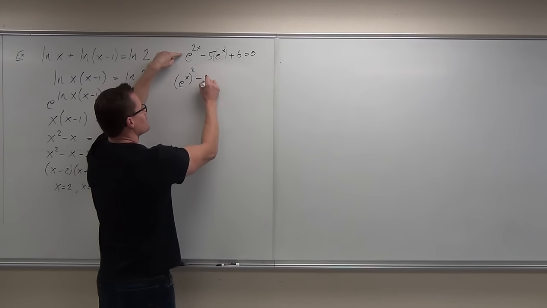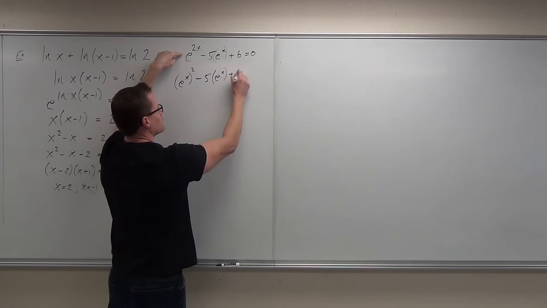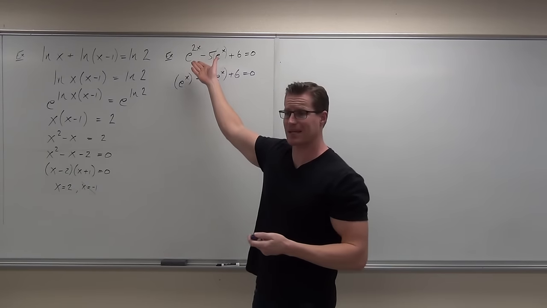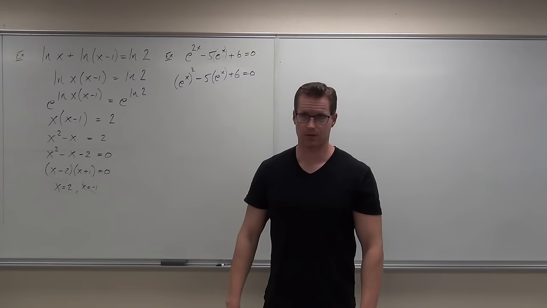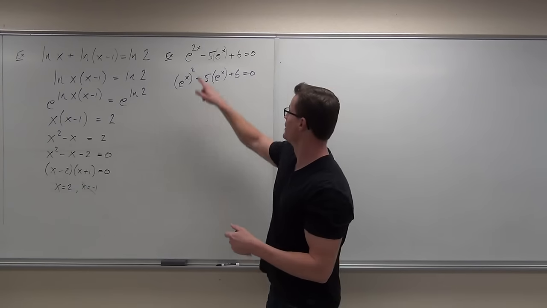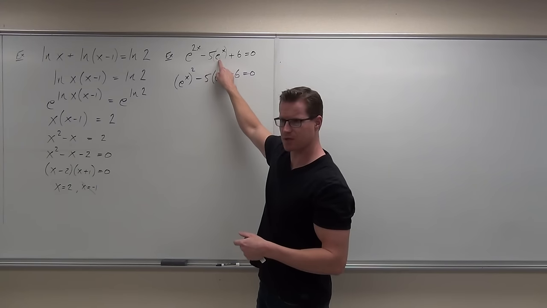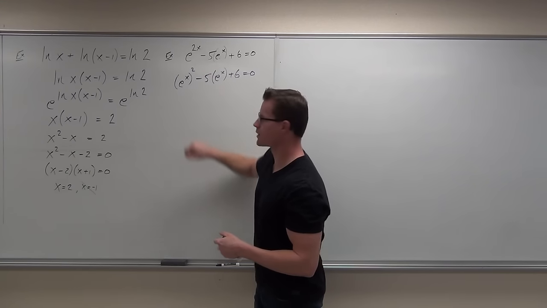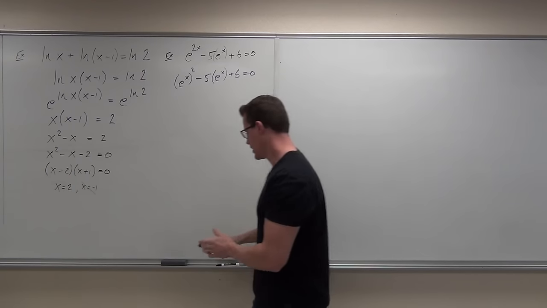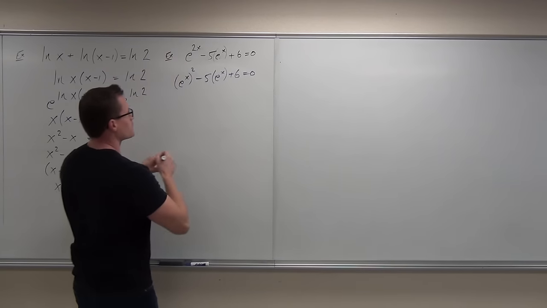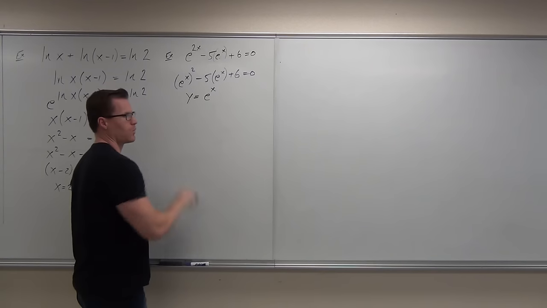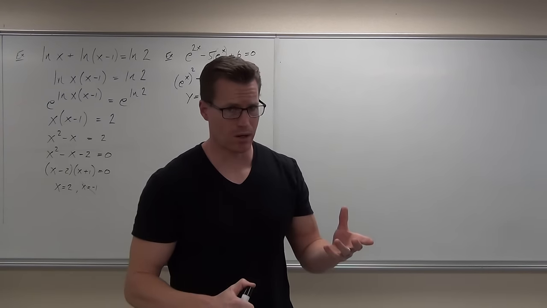Minus 5. Let's keep this in parentheses here real quick. Here's what you try to do if you don't know immediately how to solve this problem, because I'm guessing you look at that and go, I don't know. Well, if it's got three terms in it, maybe try to make it into a quadratic. What I saw right off the bat is that this is this part squared. Do you see what I'm talking about? If that's the case, notice how we have exactly the same thing here and here. Are you guys with me on that? Whenever you have that, one part's being squared, one part's not being squared, you can use a substitution. Just create a dummy variable like y. If you do a substitution, like y equals e to the x, then instead of writing e to the x everywhere, what could we write everywhere?